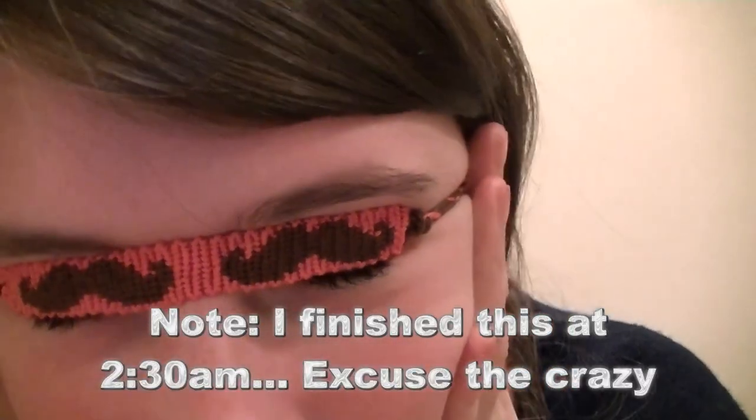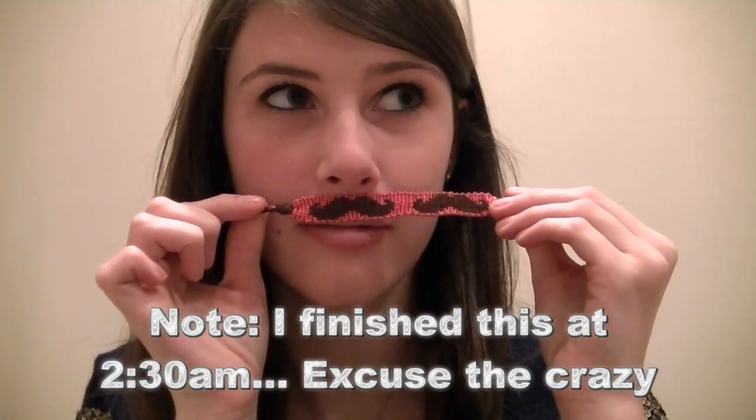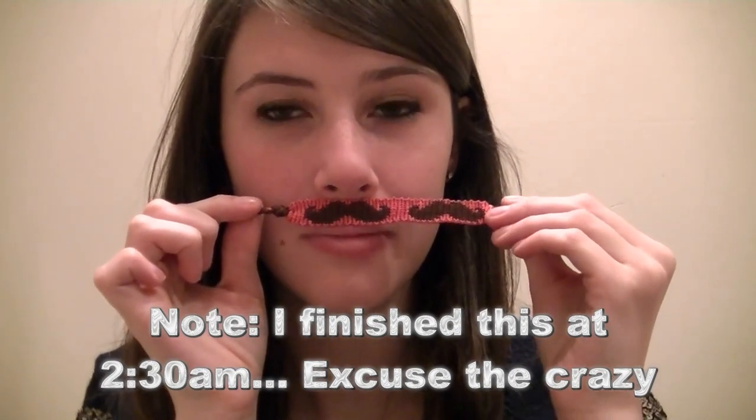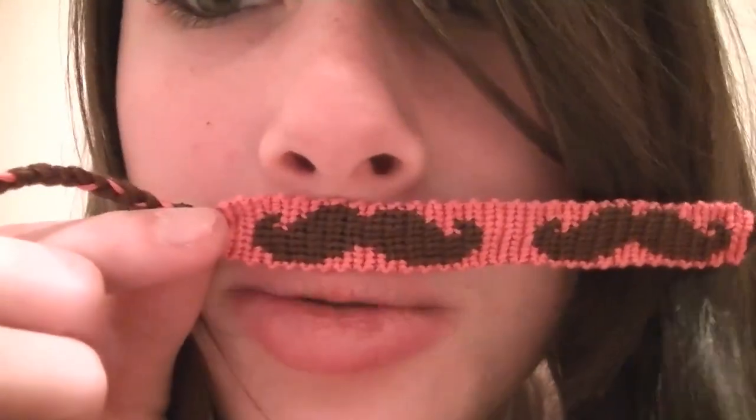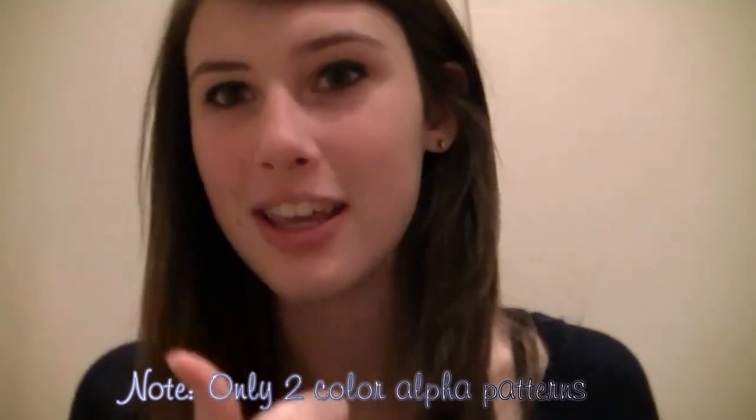It's starting to look like that. I'm going to go ahead and finish the rest of this bracelet, and you can see it at the end. My eyeballs are mustaches. As you can tell, I finished my bracelet, and this is what it looks like. You know they're both good if you can do this — oh, it's backwards. I like this one better, I don't care. You have a bracelet now, and you can make any alpha pattern you want. Have a fantastic night, or day, or morning, or afternoon.